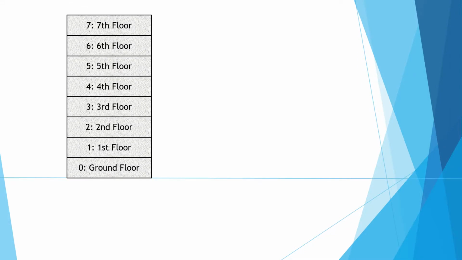All right, so what we're going to learn today is negative numbers. What I want you to do is imagine a really tall building. And it doesn't have 7 stories. It actually has more than that. I can only fit 7 stories on the paper.